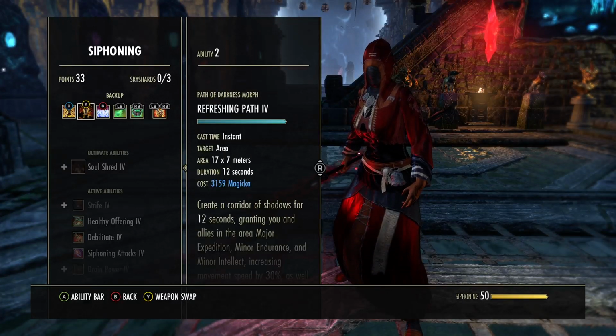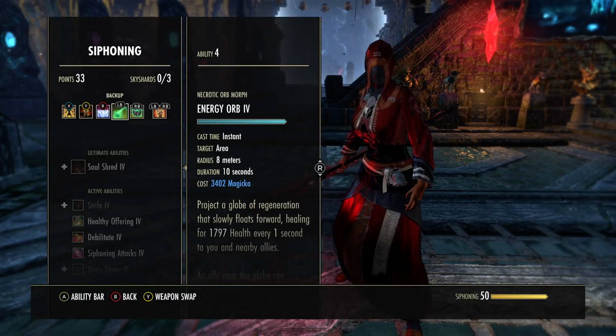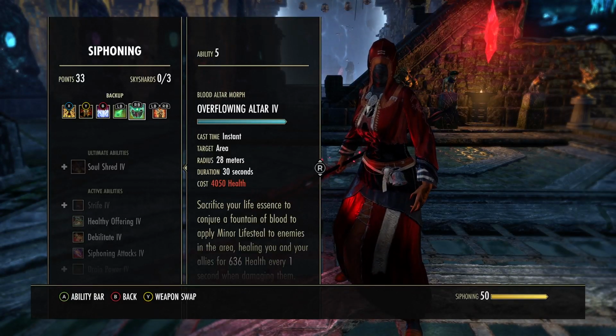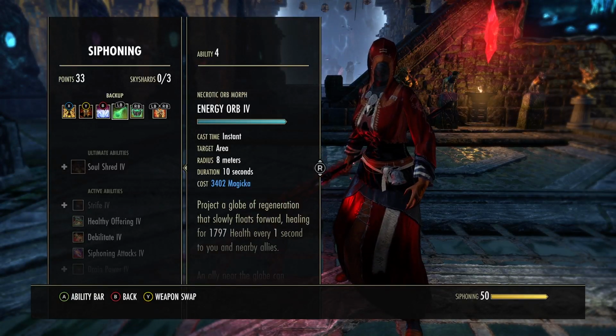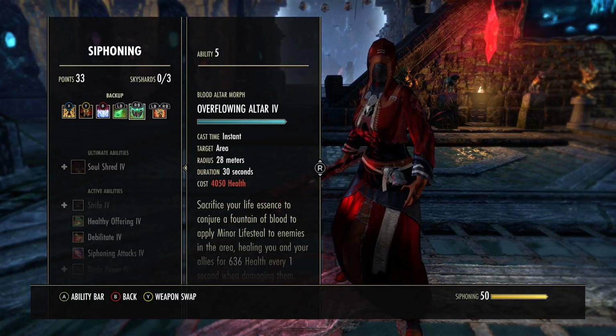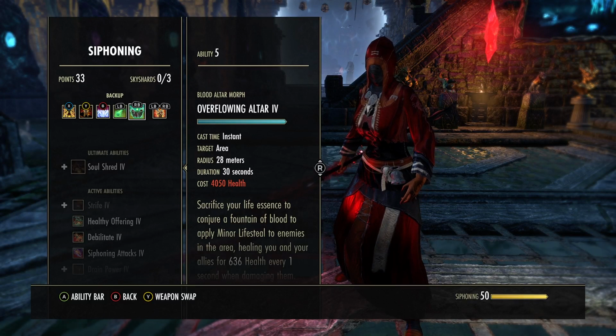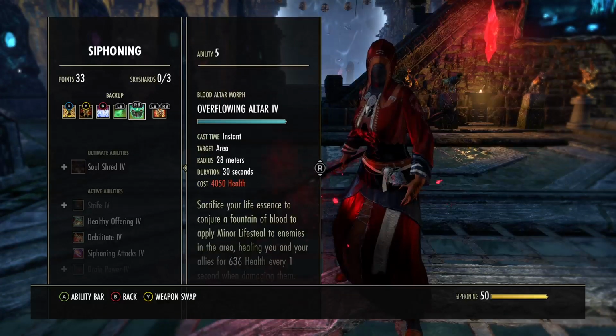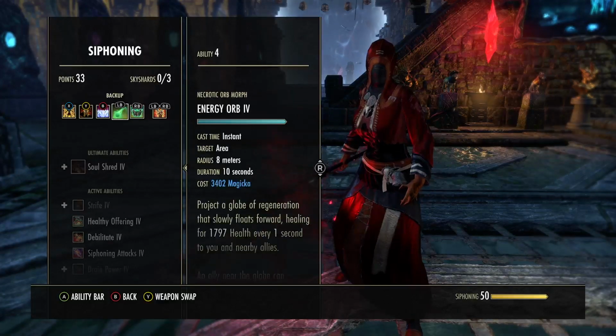And then our back bar is Vigor, Path, Wall, Energy Orb, Blood Altar, and then Horn. None of these skills are flex skills, really. So if you needed to run Guard, I would take off Blood Altar and put it on my front bar so that I could have room for Guard on both of my bars.